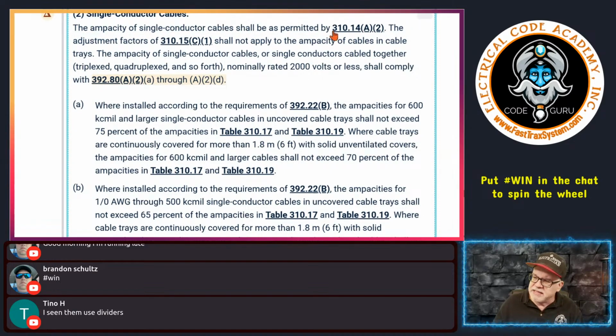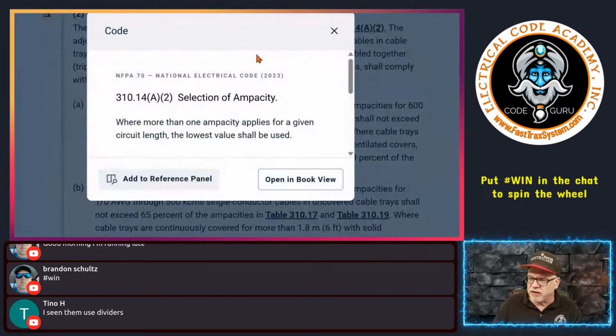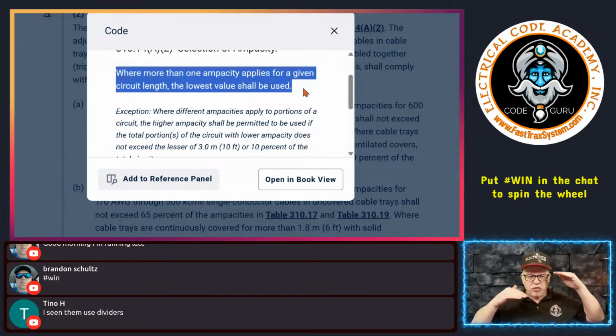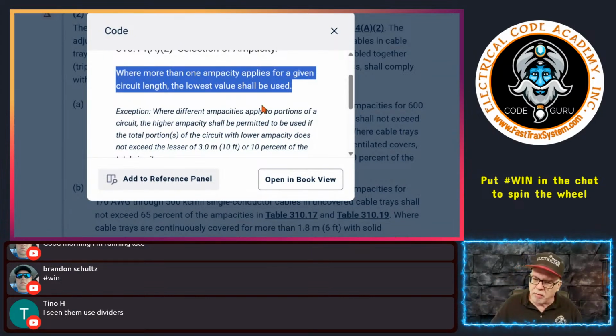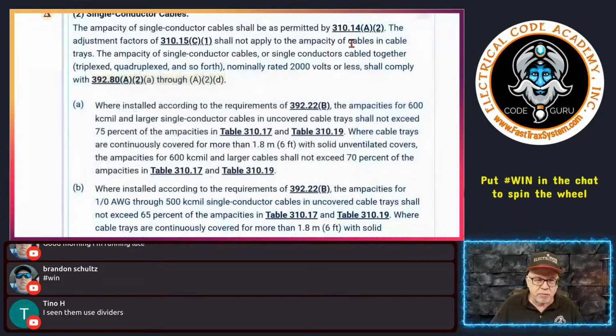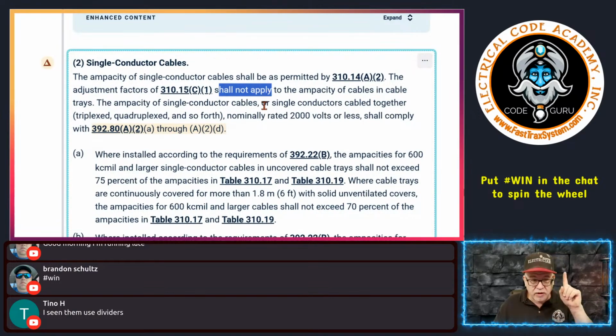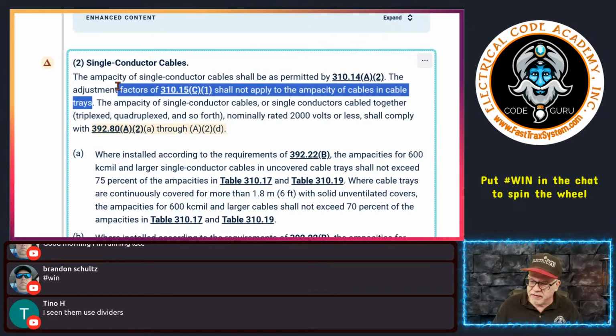permitted by 310.14(A)(2). If I click that for you, this is talking about the rule where, if you have 2 different values for the ampacity, you use the lower one. But this reminds you that the exception is in play, because it doesn't remove the exception. So this is still in play when it comes to cable trays. That's a good thing. It says the adjustment factors in 310.15(C)(1) shall not apply. Important stuff here. We're talking about single conductor cables and single insulated conductors. Shall not apply to the ampacity of cables in cable trays. That's the first part.